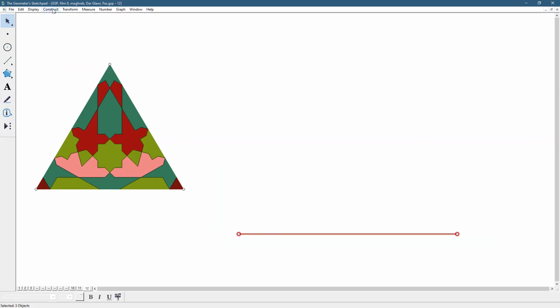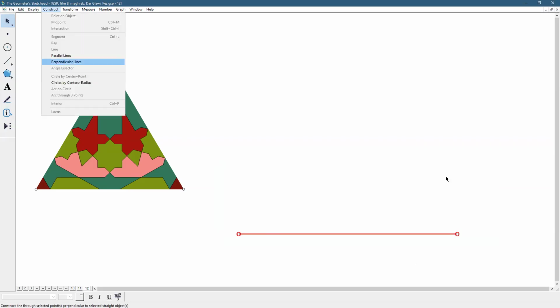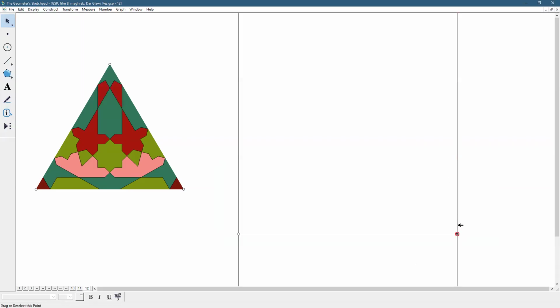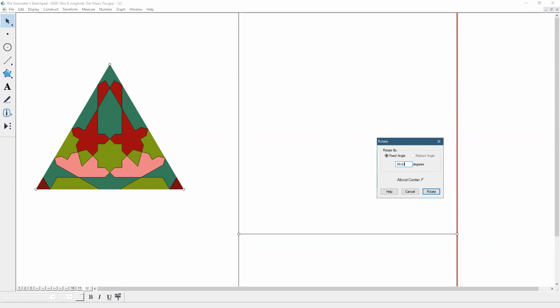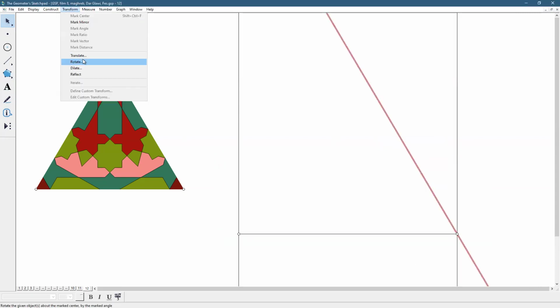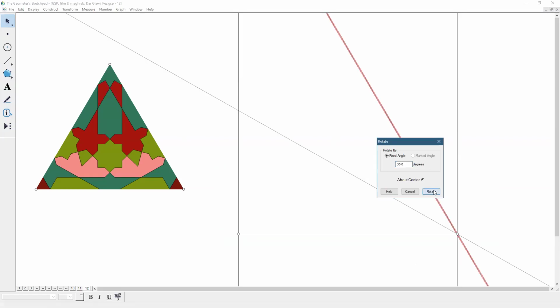So take, construct perpendicular lines, take this point, transform, rotate 90 degrees by 3. Okay, transform, rotate by 3.